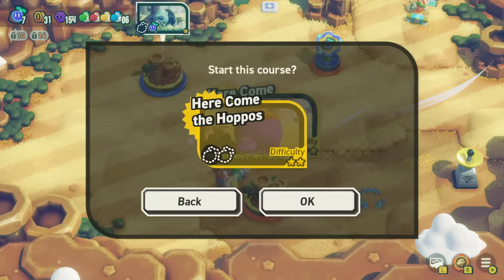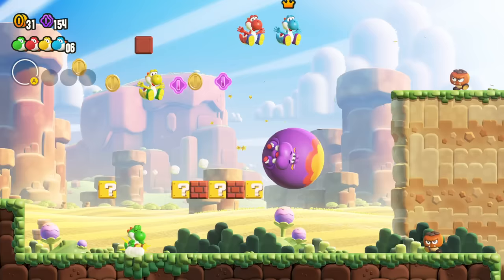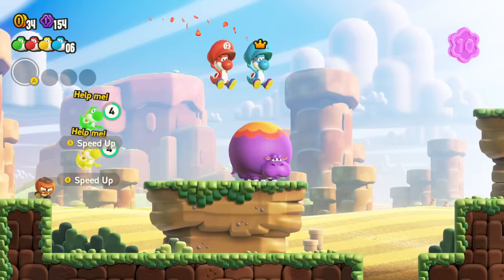So let's do this one. Let's do Here Come the Hoppos. This will be interesting because we'll be bouncing around on Hoppos. So our Yoshis might be getting split up a bit, and we've got some things like that. Okay, you know what? We're leaving those guys behind. Sorry, guys. You guys are too far back. You're gonna have to turn into ghosts. Maybe you're gonna make it over. Oh, nice. That's so cool that we made it to there. Okay, come on up. Get saved. Some of the Yoshis are getting saved.